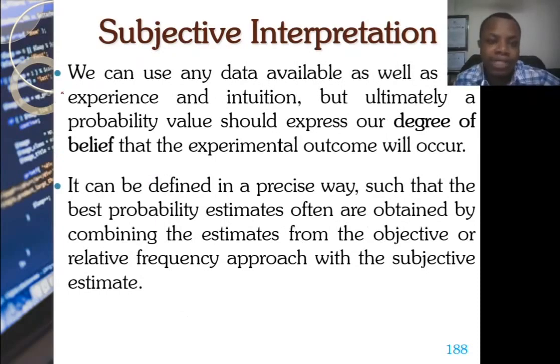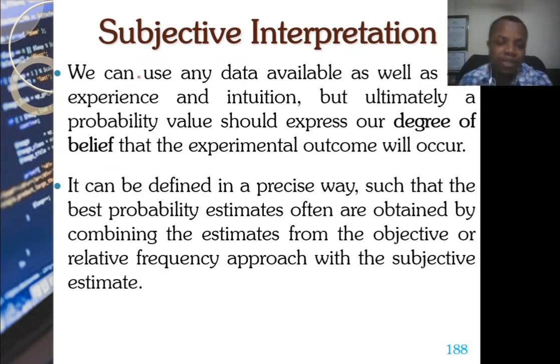Now, with this subjective interpretation, we can use any data available as well as our experience and intuition, but ultimately the probability value should express our degree of belief, what we believe the outcome is going to be. So at times we might have access to data on which we base our decision and interpretation, but in actual sense, our decision is much more influenced by our intuition, our notion and our belief about whatever will be happening.